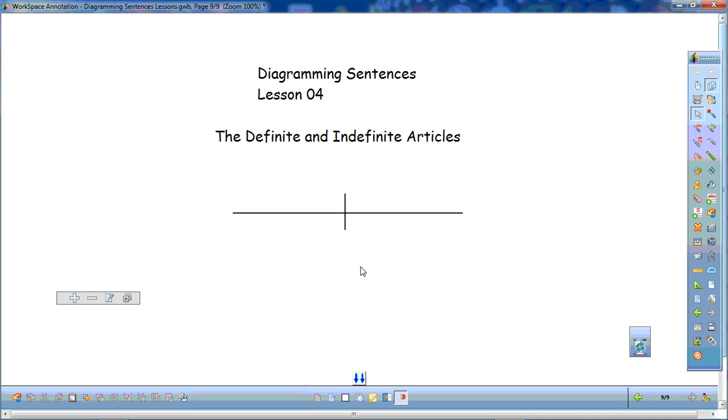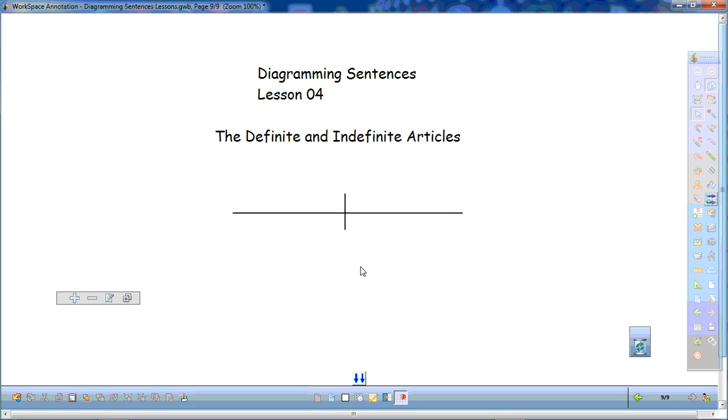In Lesson 4 of Diagramming Sentences, I'm going to add a little bit of complexity now by putting some complements into the sentence. Now, I'm not complimenting it, telling it how pretty it is or how attractive it is, but instead, I'm going to add to it. I'm going to put some words in here that we haven't used in previous lessons so that we can build upon the base of the sentence, and these are words we use all the time.